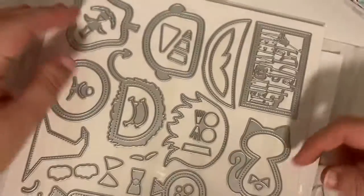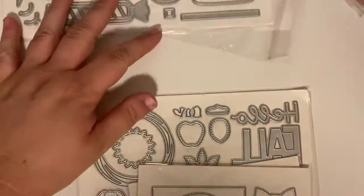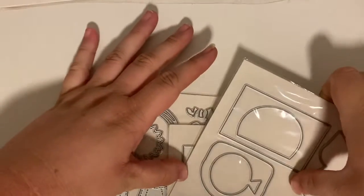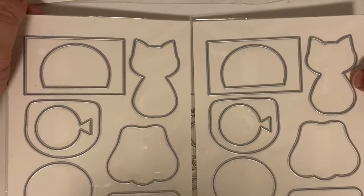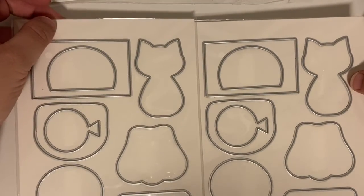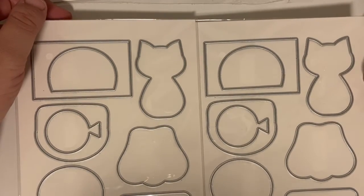I don't know. And then here's my oops. I told you I had an oops, and you'll have to tell me your thoughts on this. Somehow I ordered 2 of the outline dies. I do not need 2 outline dies. And I double checked my order. It is not Queen & Co.'s mistake. It is my mistake. I ordered 2. Somehow I put 2 in my account.